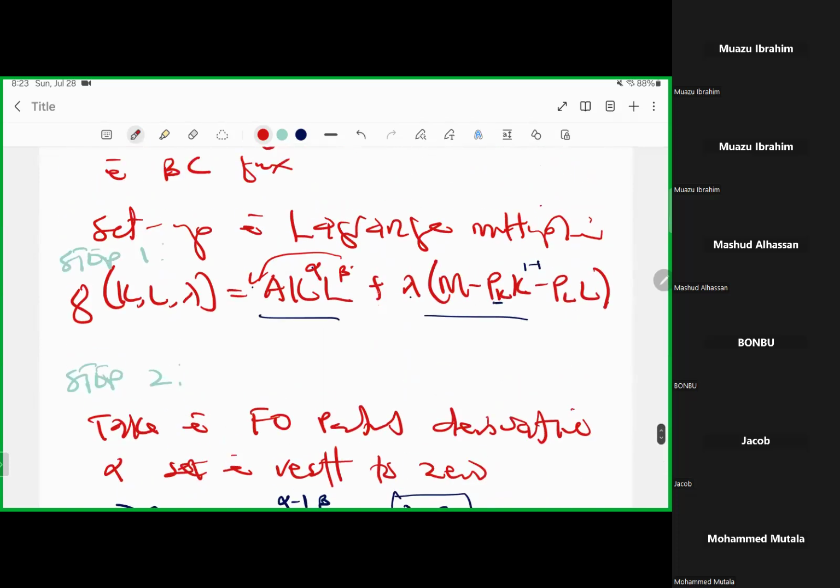Here is the same, so here will be minus. So we are focusing on here. This is raised to the power 1 minus 1, so here will be 0. So it's the same thing as PL times L raised to the power 0. Any number raised to the power 0 is 1. So here will be PL times this lambda.